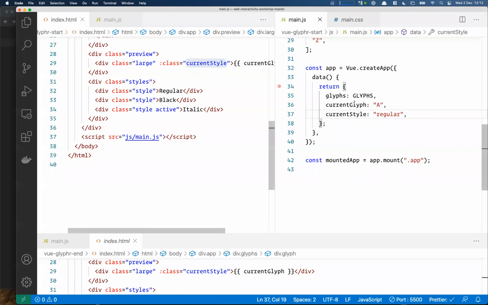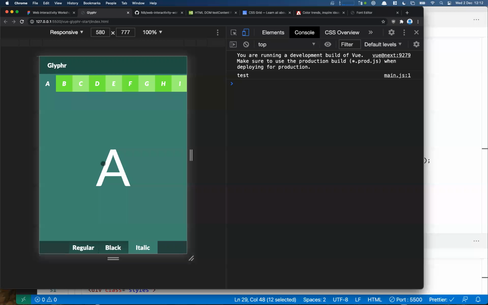Yeah, so I added current style regular here, and I added current style here. What should happen here in our app is that our style is now back to our regular style, but now if we write mounted app dot current style equals black, then now we see the black version of our letter. Or if we write italic, then we see the italic version of our letter.